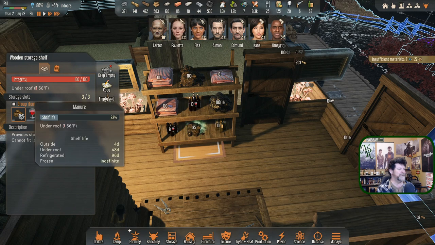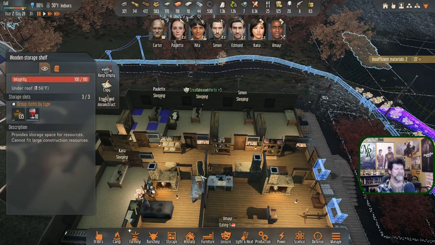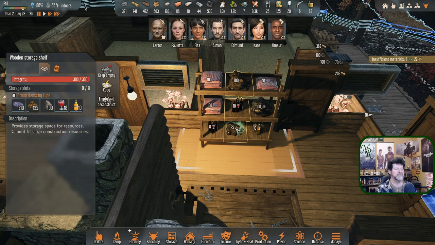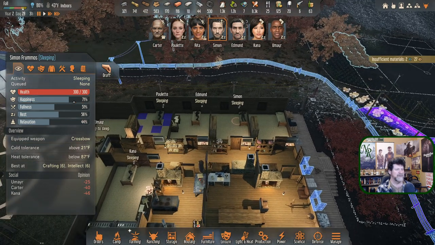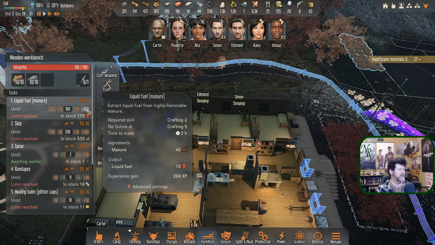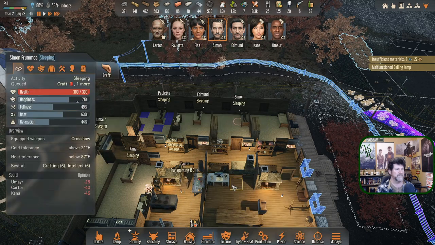Okay. So manure is down to 23%. We could turn that into fuel, just to use it up. Is there any other? You have none. And you have the 135s. So it's just a 35, that's the problem. Simon, when you're done, you get up in the morning. Yeah, you'll be up early enough to do one round of this. Limit is reached. What is our limit for fuel? Malfunction ceiling lamp. So, Simon, when you wake up, make one round of liquid fuel.